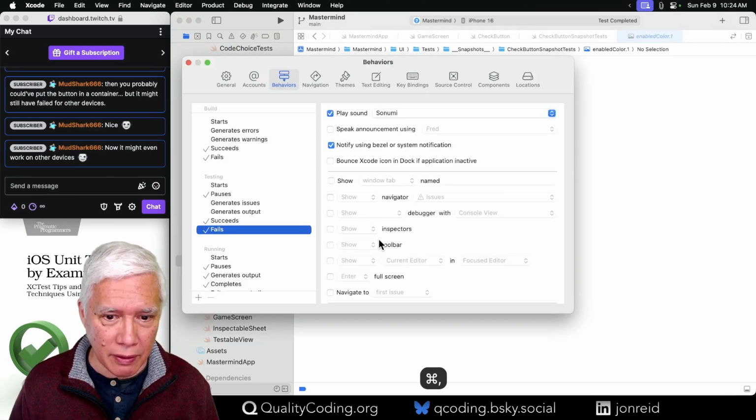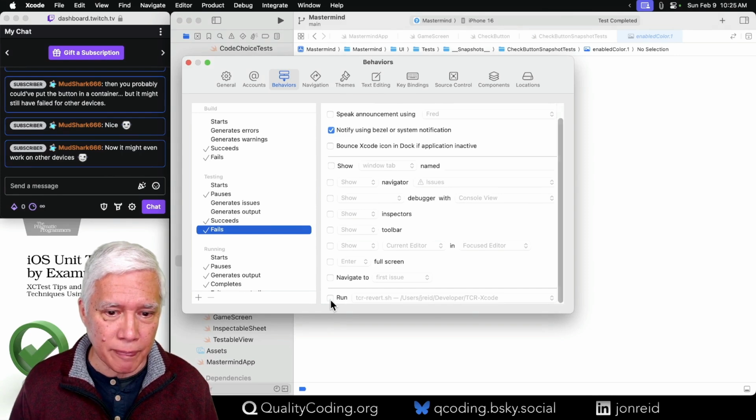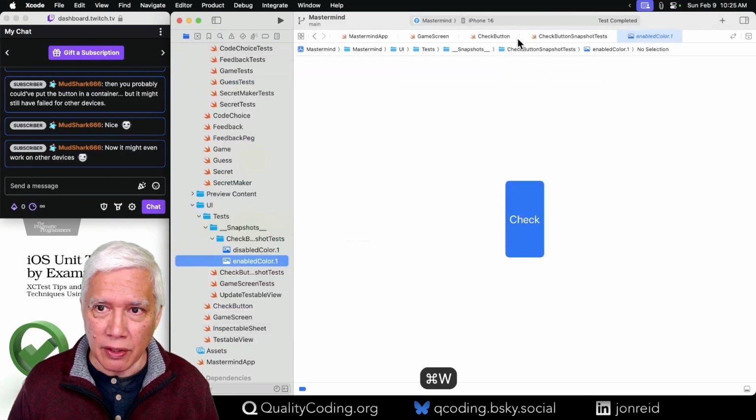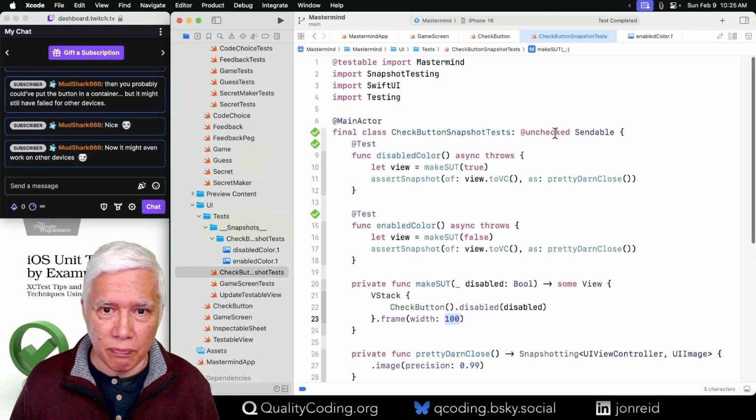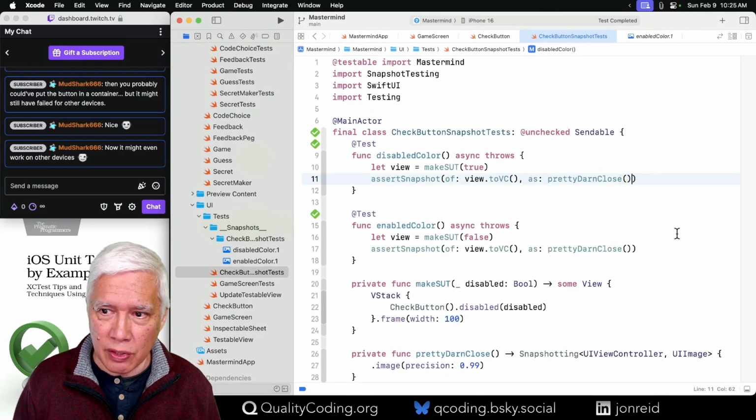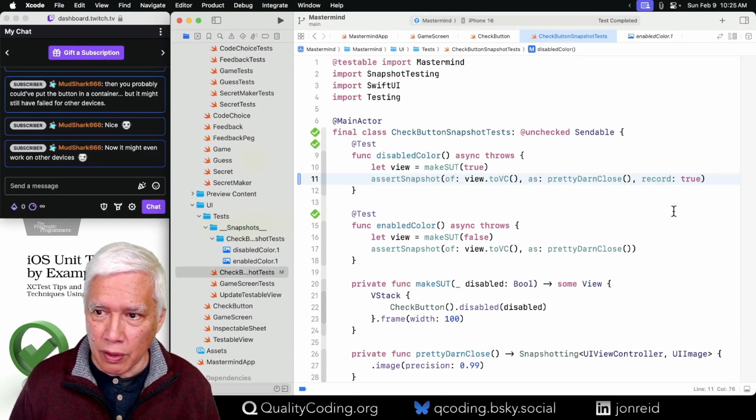I'll show you what I mean. First, I'm going to turn off TCR, and I'm going to come to the snapshot tests, and I'm going to set these to record, both of them.